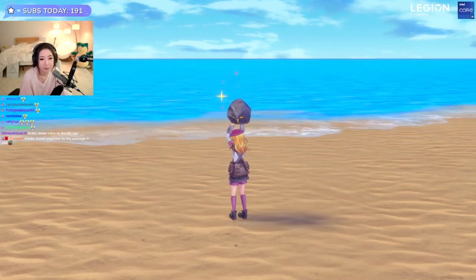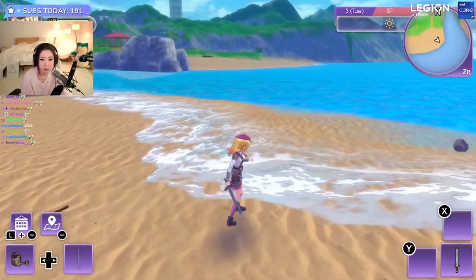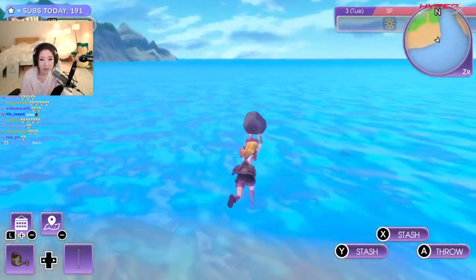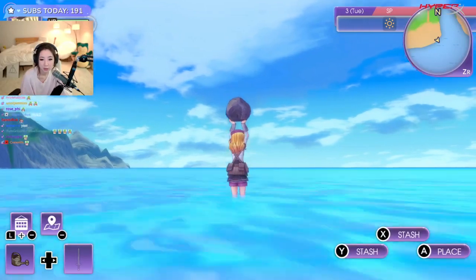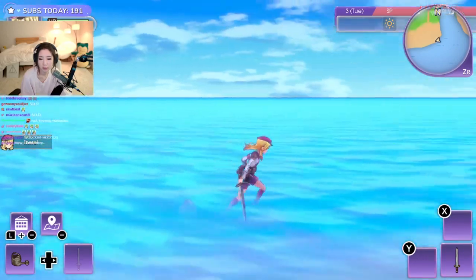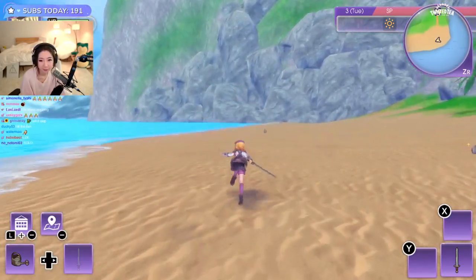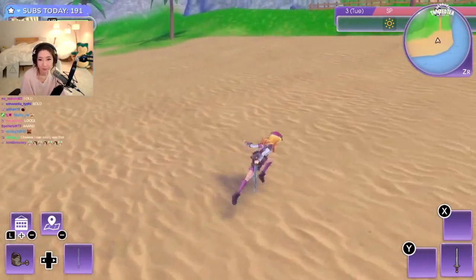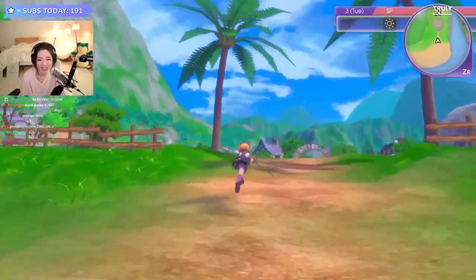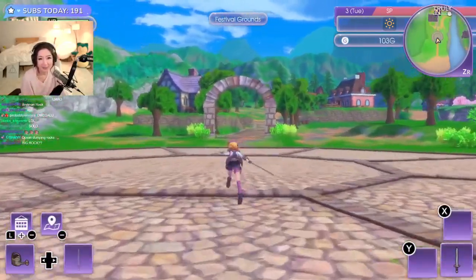Okay. What do I do with this rock? Oh, you know, like when you skip stones? That's like me. Right here. And. There. Never mind. Whoa, it's a big rock. Okay. World border. All right.